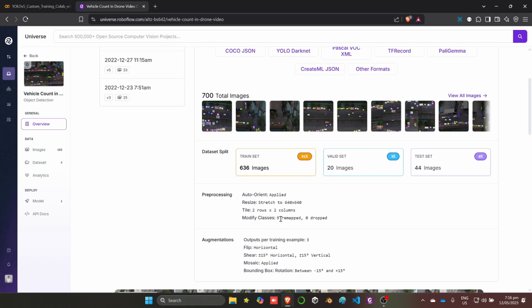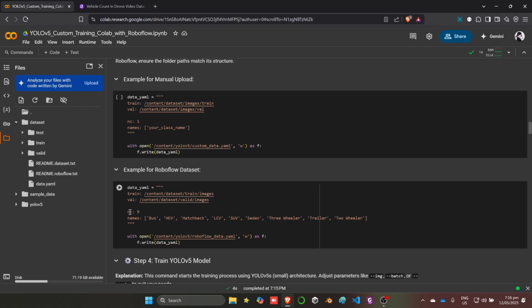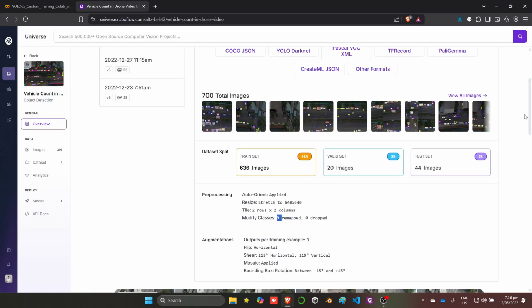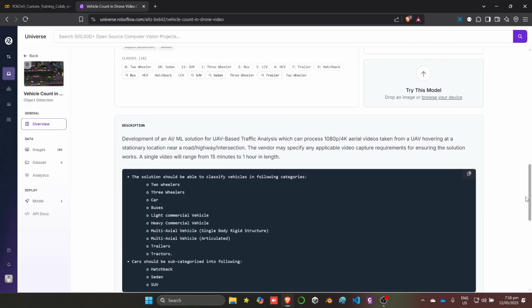So there are 9 classes. This one is the number of classes, so we need to add 9 here, and we need to put the names of each class in order. As you can see, we can check this out here.